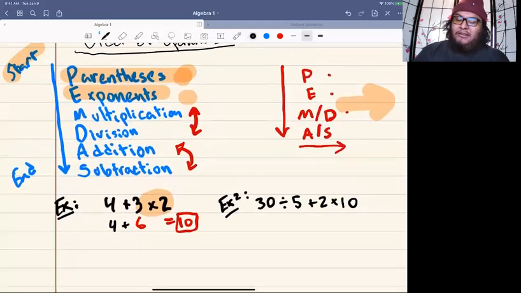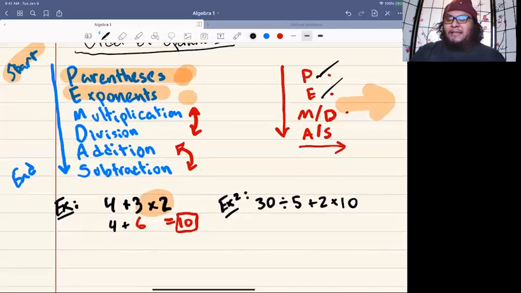Once again, we look at our order of operations. Do we see any parentheses? I don't see one, so we skip that. Now exponents. Do you see any exponents? No, so we skip those as well. Multiplication slash division: remember, we read from left to right. We have a division here and a multiplication here. I know this says M slash D, but we don't care which one comes first. I could have easily written D slash M. We do whichever one came first. In this case, the division came first, so we take care of the division.